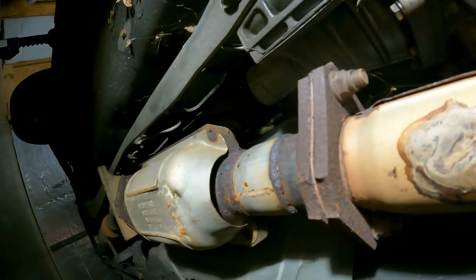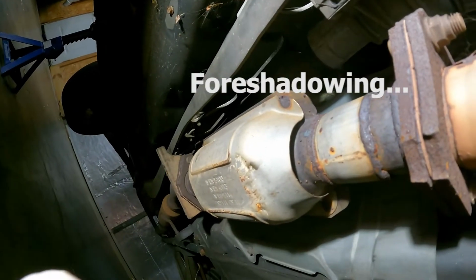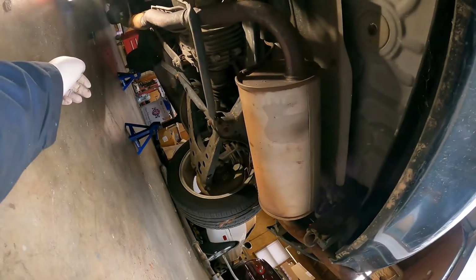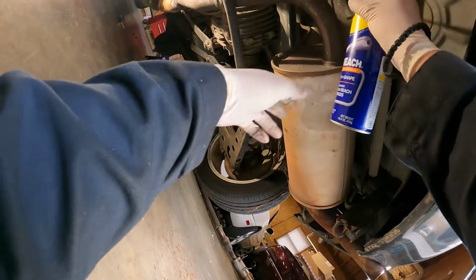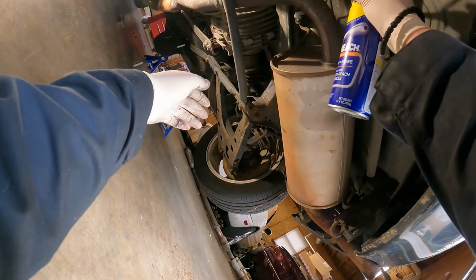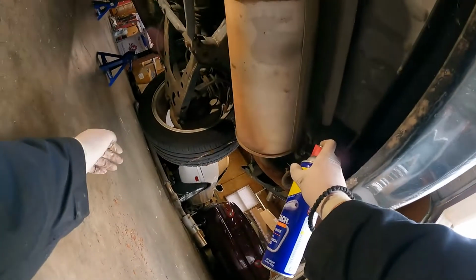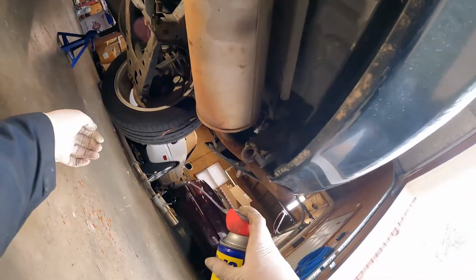So hopefully they don't fight me. But, you know, I'm sure I'll eat my words later. I've been fighting with some rusty bolts. But regardless, we're now going to fight with some exhaust hangers. It really is helpful to spray them down with some WD-40. It will make your life way easier.